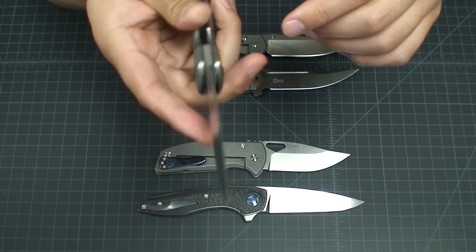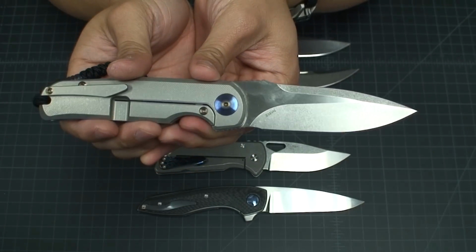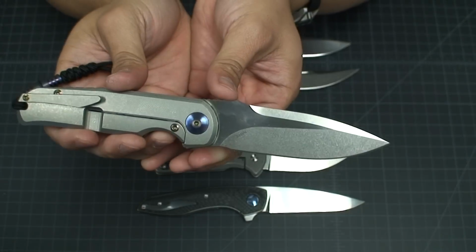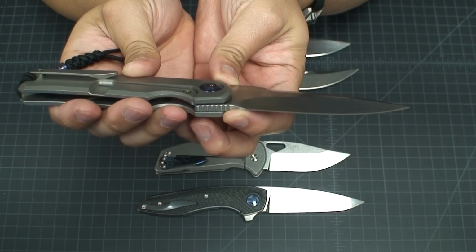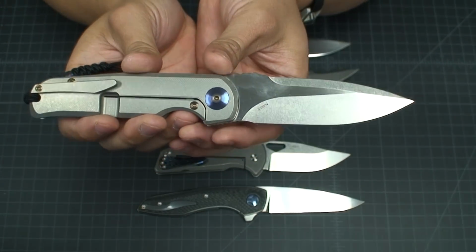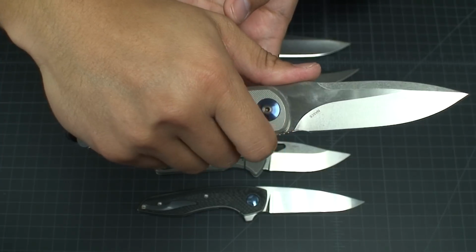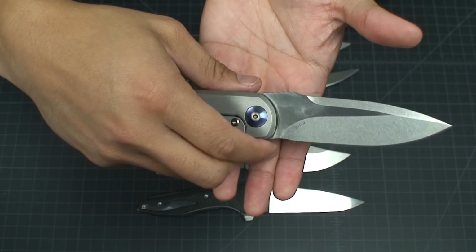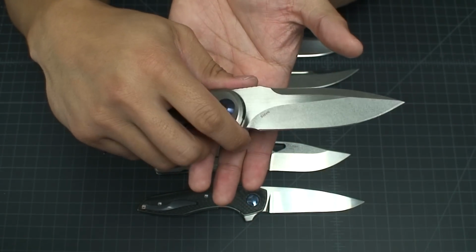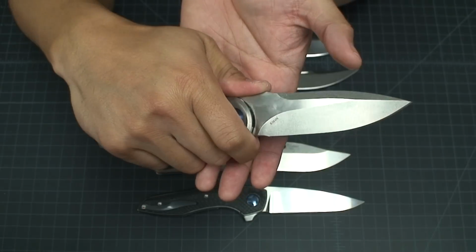So on the blade, I thought all this time it was a 3.5 inch blade. It's actually a 3 3/4 inch blade. Cutting edge is maybe 3 1/4 though, because you've got this little micro choil. I guess not micro choil. It's more kind of like a ramp choil, if you will. Just a place for you to set your finger on if you want to choke up on the knife.